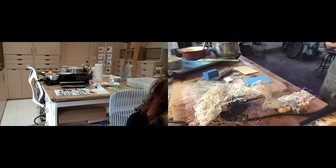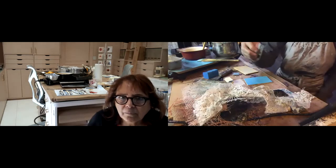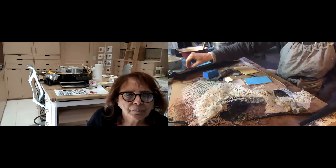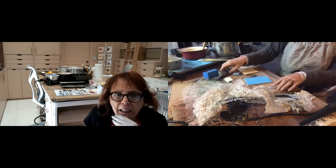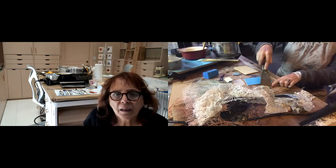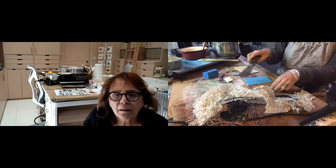So you want to make sure that your razor blade is clean. I use these little painter blades. Can you see it? Sometimes I heat it up just to clean it, and then I can use a palette knife or a paint scraper just to make sure that there's no wax on the end of the blade. So I clean it.